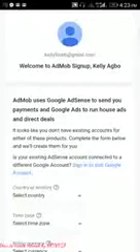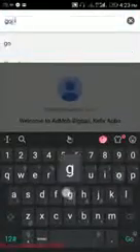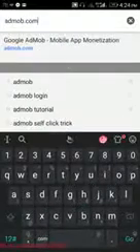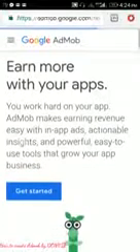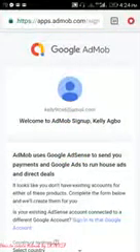Before then, let me go back so you all learn how to actually create this account. At first you go to admob.com. Once you open admob.com, this is the first page you see. Click on the Get Started button. After that you sign in. You see sign in because I signed in already with this new email address.